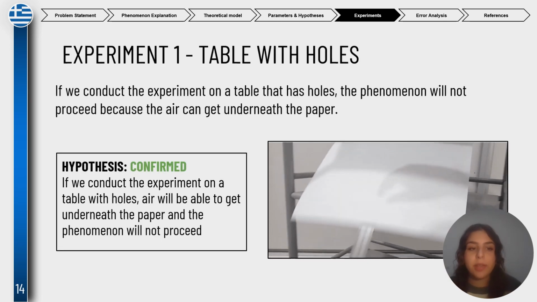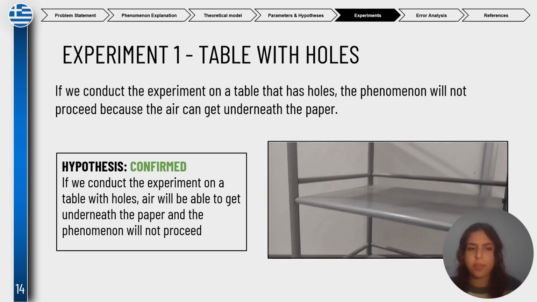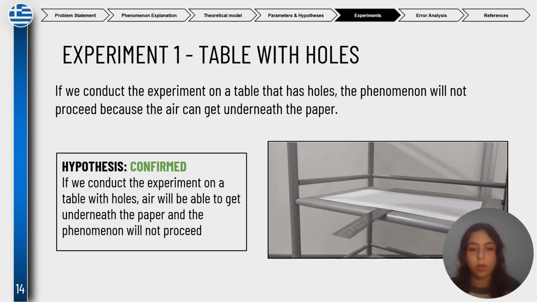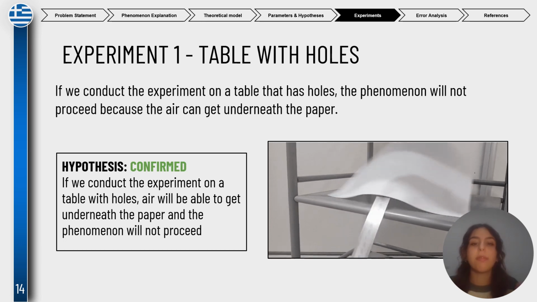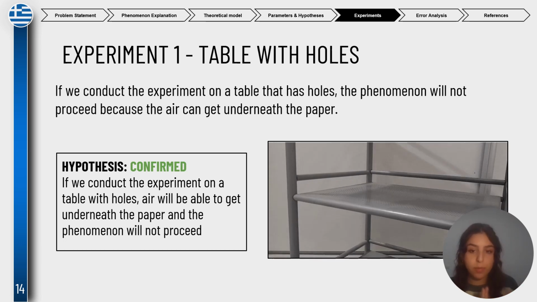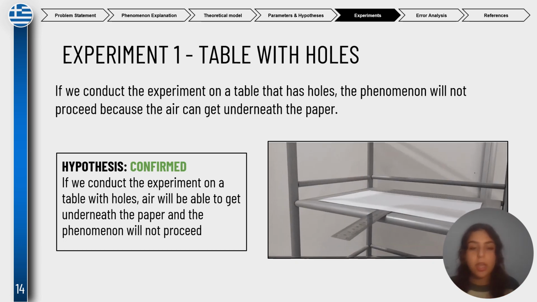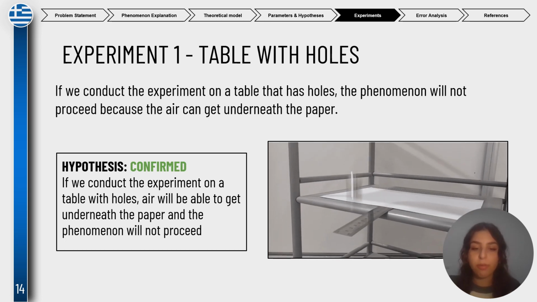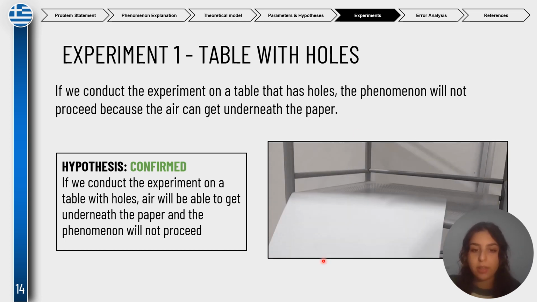So the first experiment, we had the hypothesis that if we conduct the experiment on a table or on a surface that has holes, the phenomenon will not proceed because air will be able to get underneath the paper. And you can see that this is confirmed. You can also see the video on the right here.